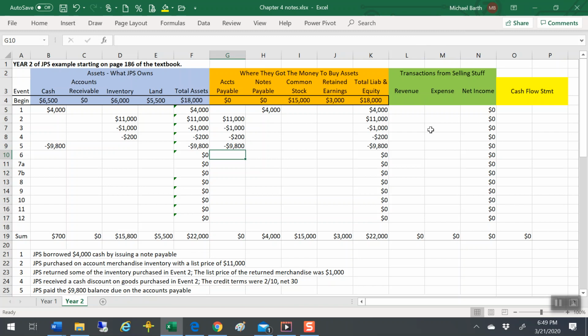I still haven't sold anything to my customers yet. I'm just getting inventory on the shelf so that I can. The main thing we want you to keep track of here is the idea that when we buy inventory on credit and then take something back, they take it off of the bill, just like the credit you'd get on a store credit if you took stuff back, and they'd reverse part of the charge on your MasterCard. The $200 discount: why do we keep track of that? Some companies take the discount and some companies don't. At the end of the year, $200 here, $200 there can add up into real money.